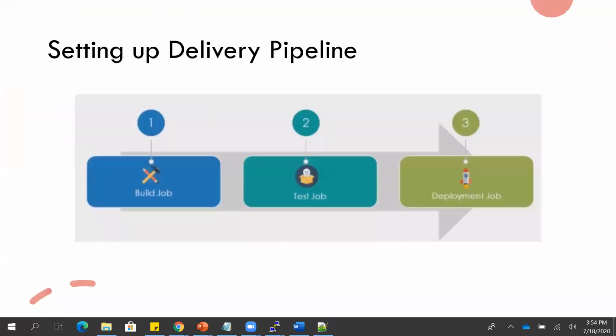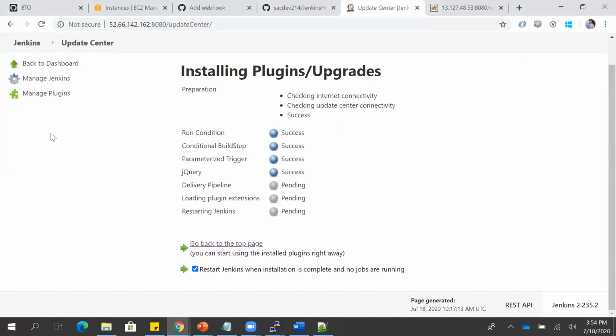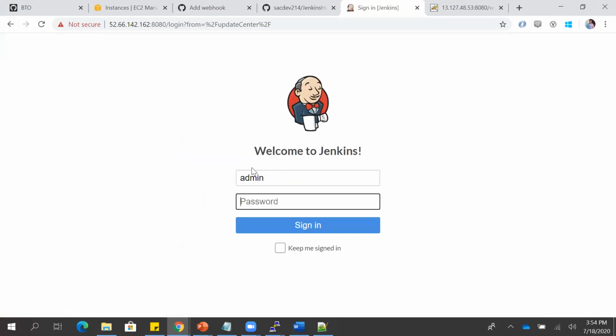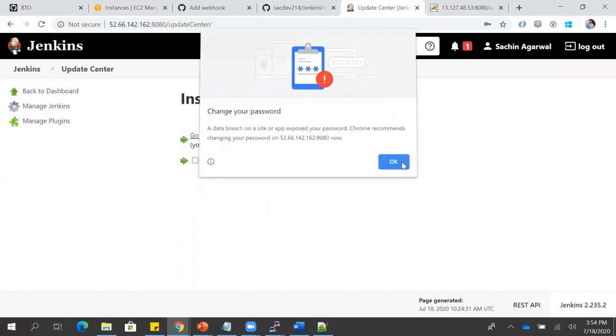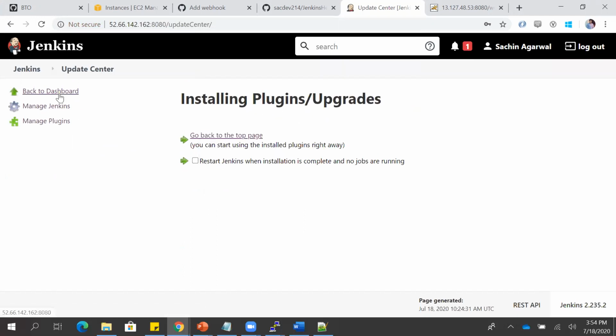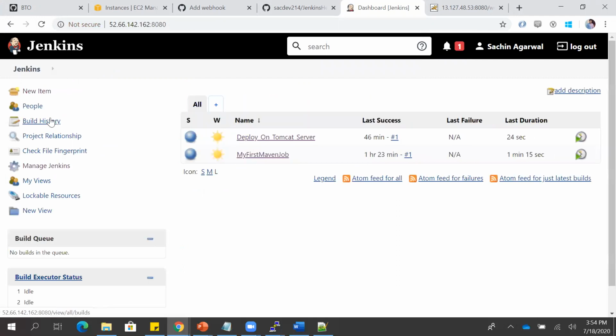No? Okay. Now let me first try to show you guys how you can. What the hell? This is still running. Let me check whether it ran or not.